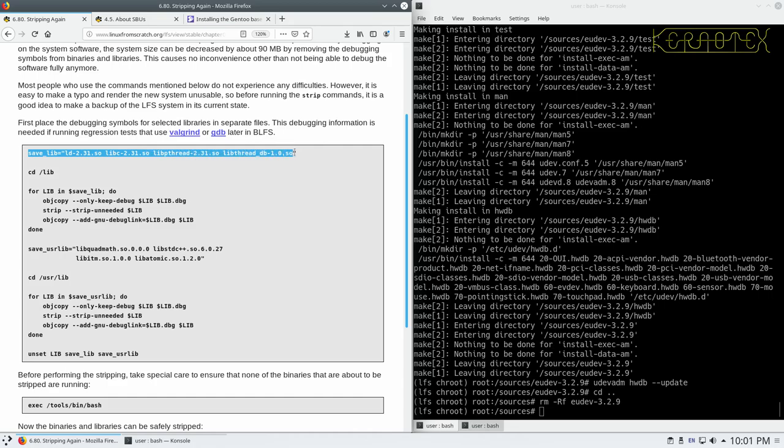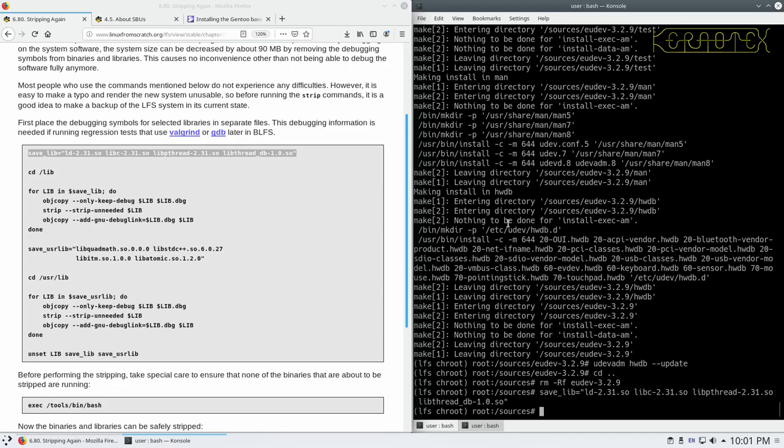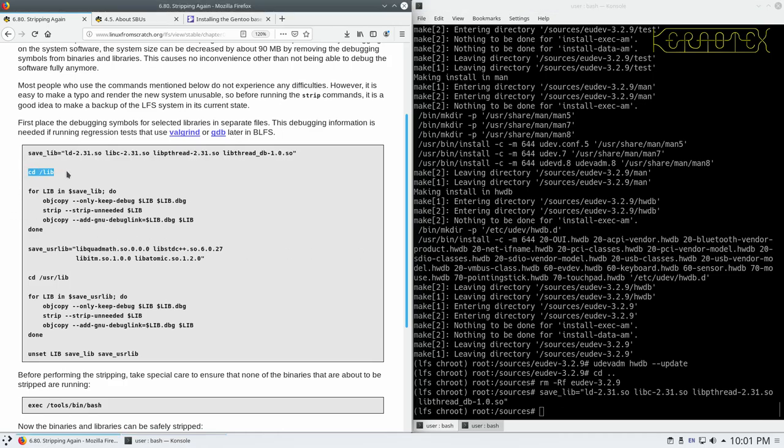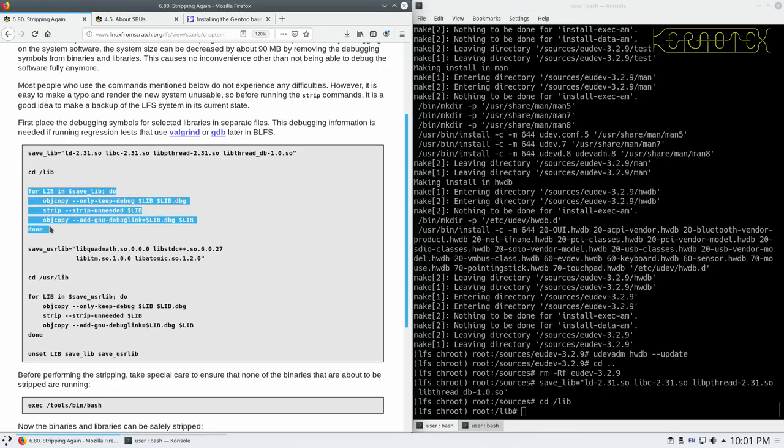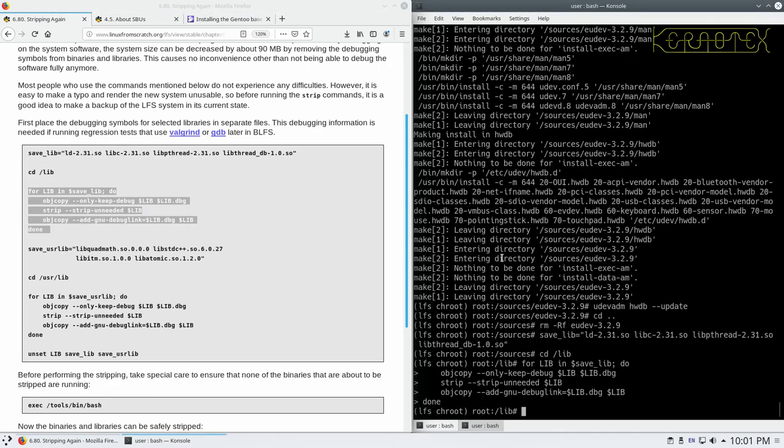This bit here is for placing debugging symbols for selected libraries in separate files. This information is needed for running regression tests that use Valgrind or GDB later in BLFS. So I'll run these, but I wouldn't normally do this, as I don't use either of those packages knowingly anyway.